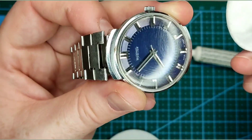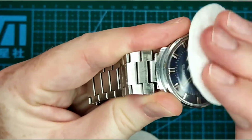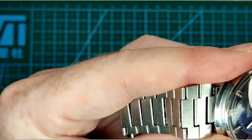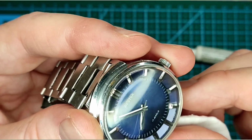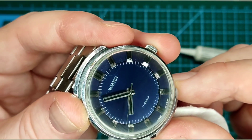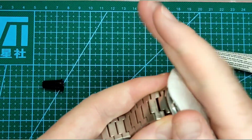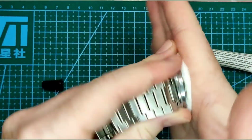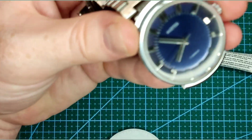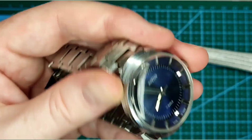So you can't see if it's worked there because of the Polywatch on it, so take the other side of the pad and give it a quick buff off. And there you have it. Look, those scratches are completely gone. Still a few swirl marks on it, so I'll just give it another bit of a clean. This is the dry side. Again, no polish on it now, so I'm just drying it off. And look at that, that is like brand new. Beautiful.